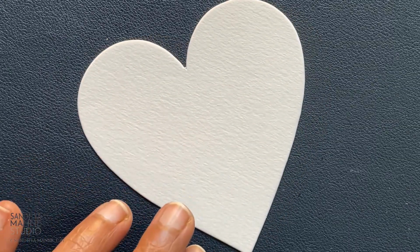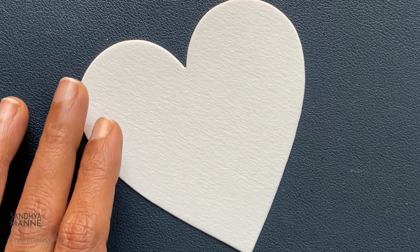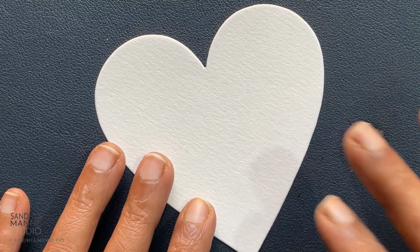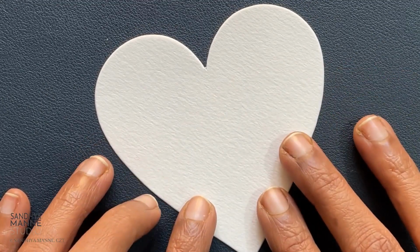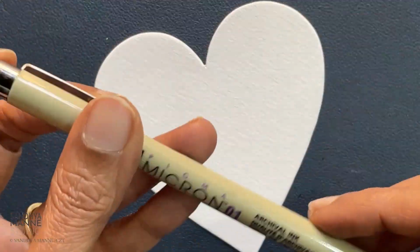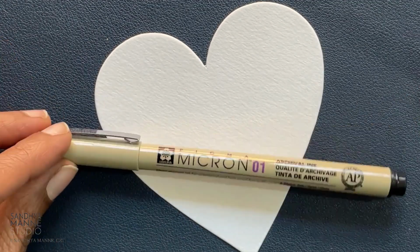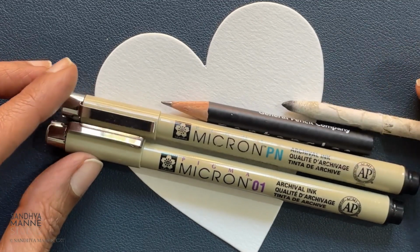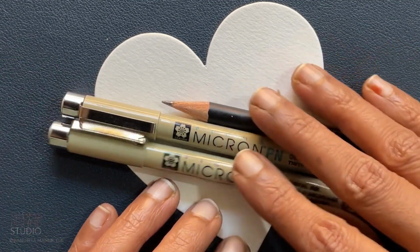For today's workshop, I'm working on a white heart-shaped tile, black pen, pencil and stub. So go grab your supplies and let's get started. On to tangling now. Okay, so here we are with our tile on tile string number 12. I'm going to use a white heart shaped tile, my black 01 micron pen or a 08 black micron, pencil and stub for shading. So these are our supplies for today's session.